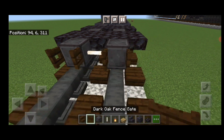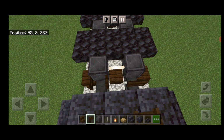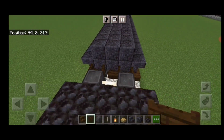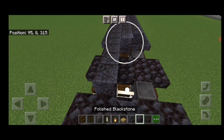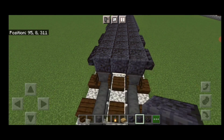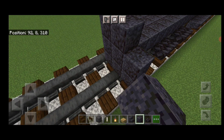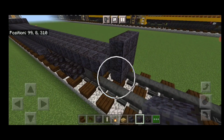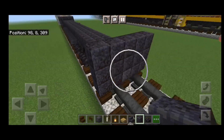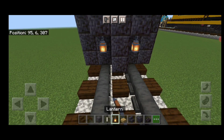Open dark oak fence gates into the ends of the wheels here, and into the ends of the wheels on this side. Then continue filling the top middle 3 with polished black stone down the length of this truck. Stop above the fence gates. In front of it, we're going to do a 5x3 of polished black stone coming out to each side. In front of that, a T shape in the center, and a lantern on each side of the second layer.